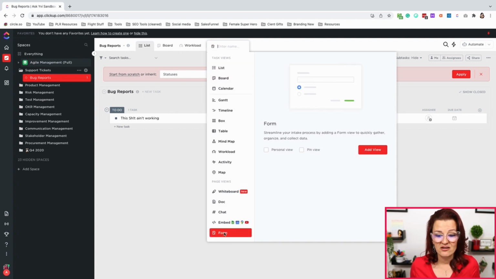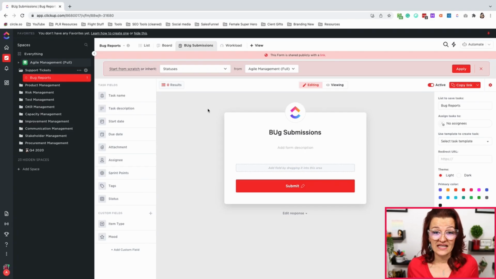And we do that right down here by choosing the form and say bug submissions. Hey, I even spelled it right with a capital U, but who cares? Now you have a form in ClickUp. This form is straight up connected to the bug reports list because we set it up in that list. If you build a secondary list, set up your secondary form in that secondary list. You cannot move forms. The only thing you can do is duplicate a list, which duplicates the form, and then you can adjust it. Once a form is set up, it is not movable. So please really drill down on how you want to sort these things. Cool? Okay, we got that one out of the way.